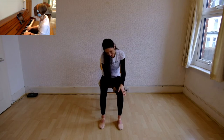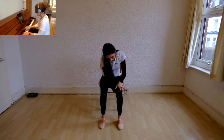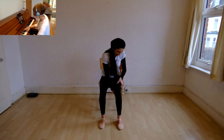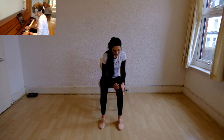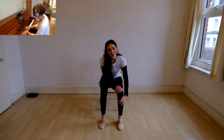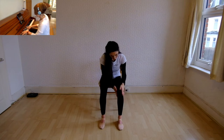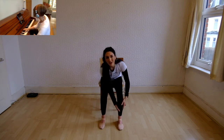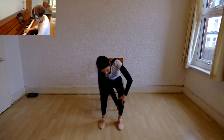Let's go to the other side, giving your leg a bit of a massage. That's it, moving through as much as you want. Bit of a squeeze in your thigh. Nice. And just getting some warmth in that knee, around the back of the knee as well. Warming that joint up, ready to get moving. And a bit of a squeeze down on your lower leg if you'd like, if you can.